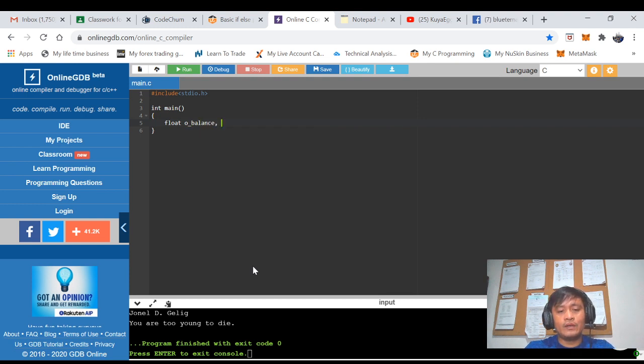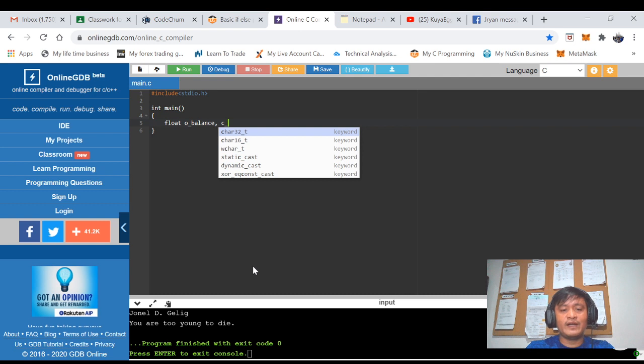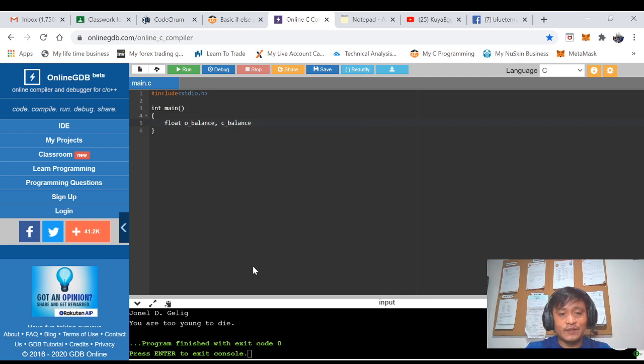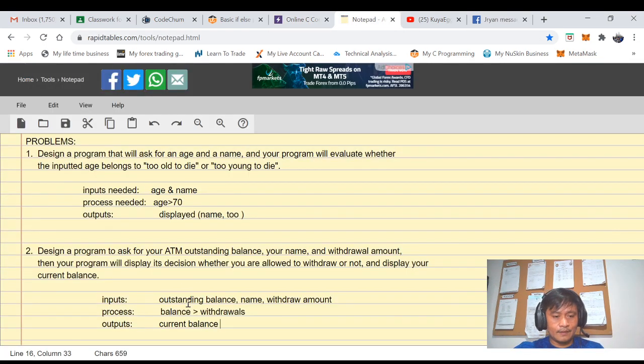And we need to have a variable for the current balance after deduction. And we have to have the withdrawal amount. Okay? So we have 3 float values based on our analysis here: outstanding balance, withdrawal amount, and of course the current balance.